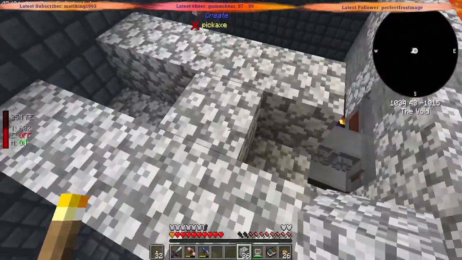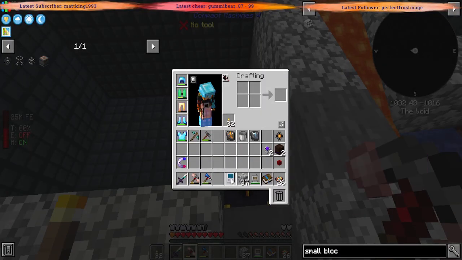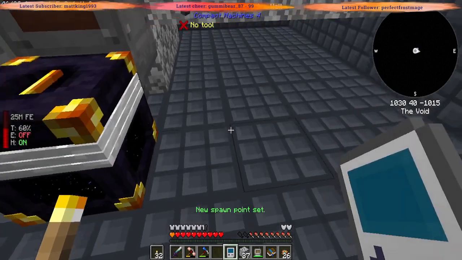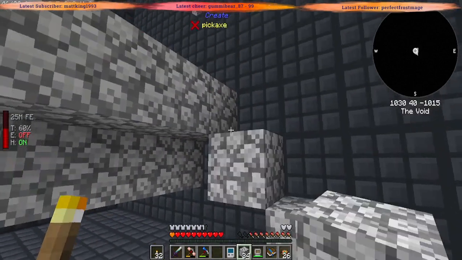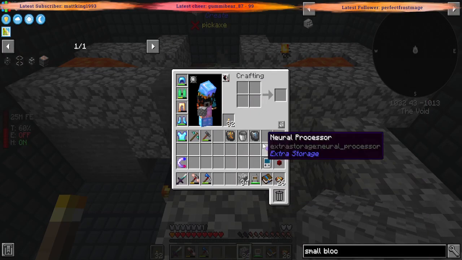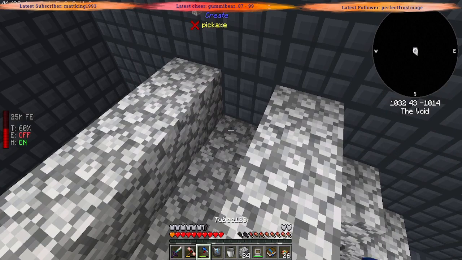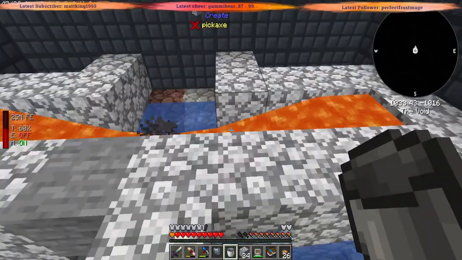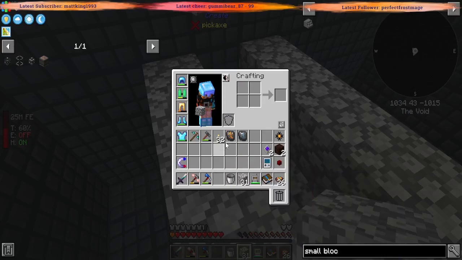Oh, I'm gonna have to reset where my entry point is. There we go, new spawn point set there. Okay, so now I need these two. And swap out for this.